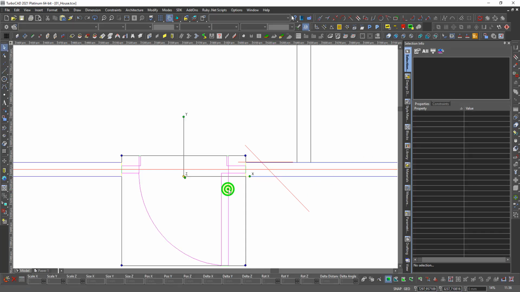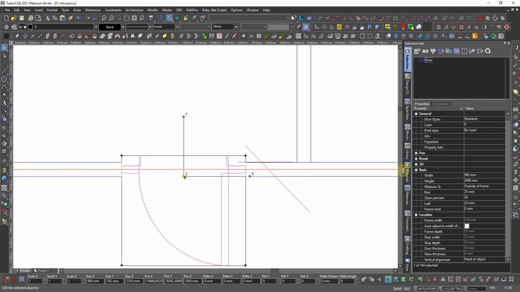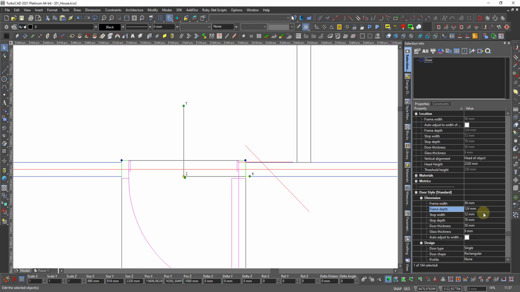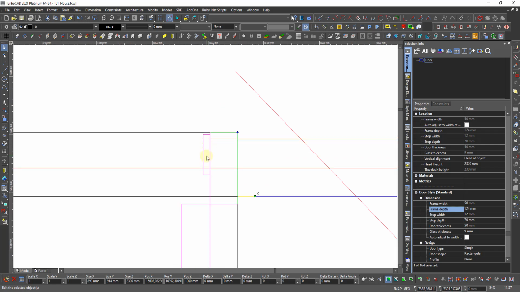So then I go there and I change it inside the style. And the frame width is 50. And the depth is 124. I still think 60, but that's not correct. There's no space for 50 there.